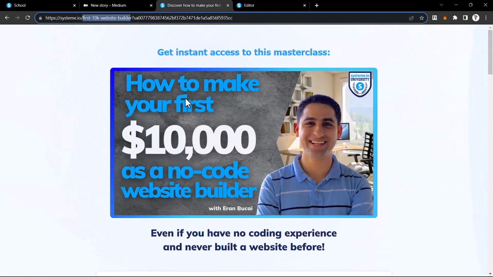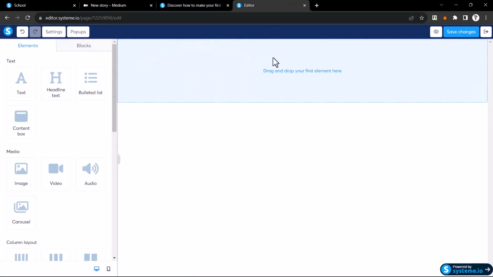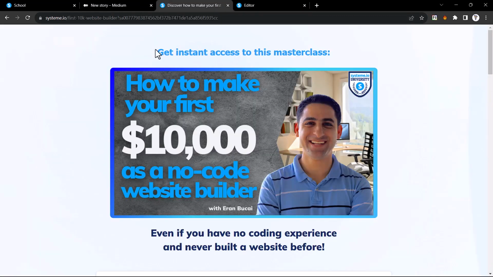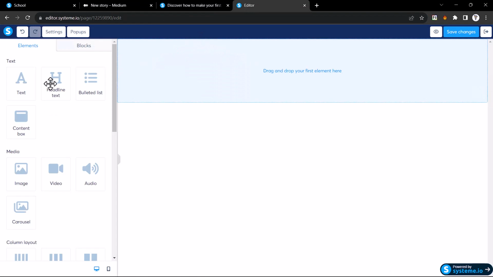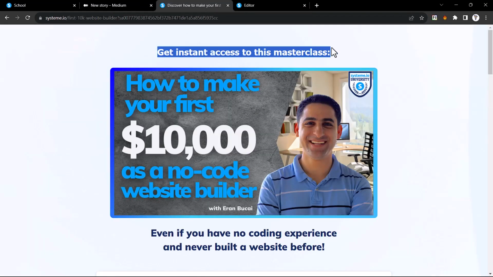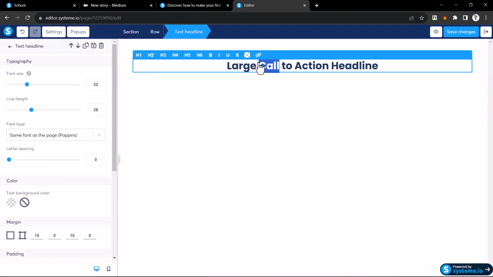So first thing, here we can see this is the text, so we will add the text. For adding the text, you can see on the left side we have these element sections. From here we will drag all of the elements. On the very top we have this text, so we will drag this headline text over here. Then copy the headline text, come over here, double tap, and then just press Ctrl V, then that text will be pasted over here.